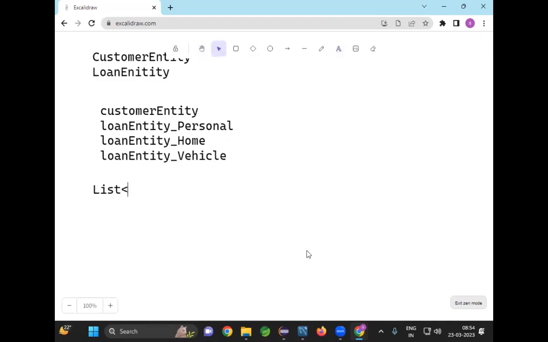List of what entity? Customer entity. List of customer entity means you want to add customer objects. But to the list, do you have to add customer objects or loan objects? Loan objects, right? Then List of LoanEntity, lstOfLoans equal to, what should I write?